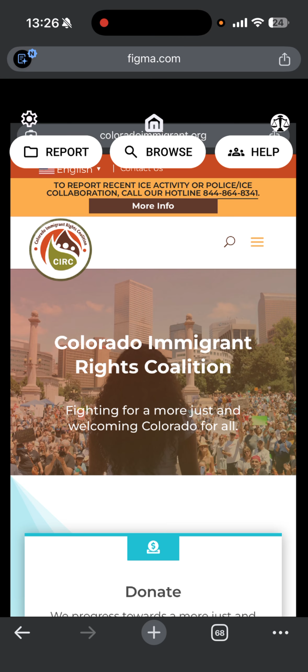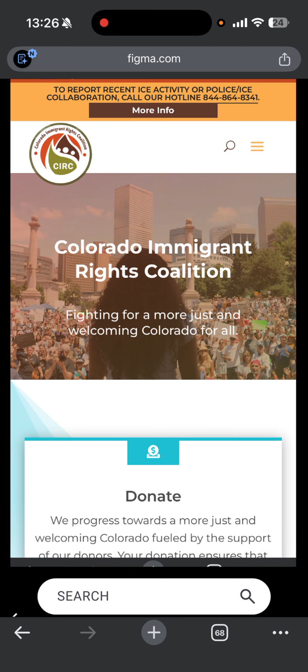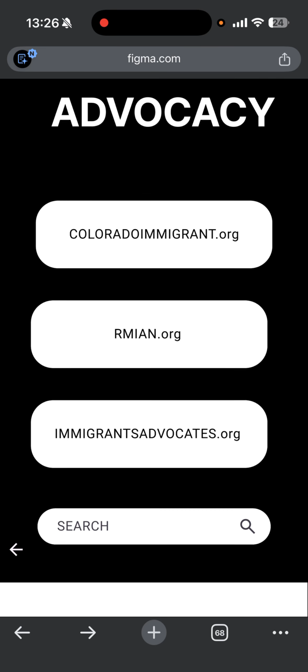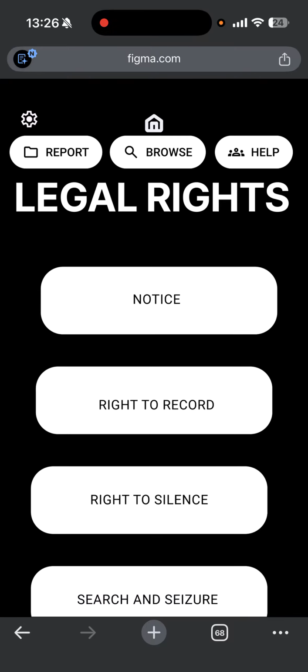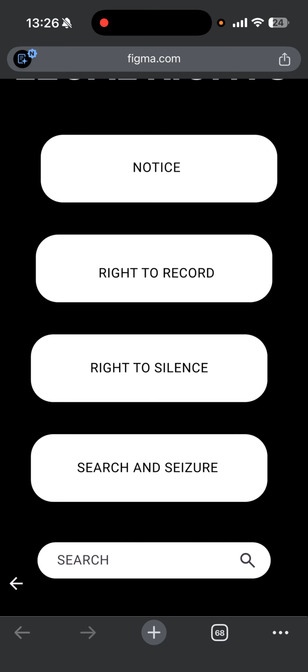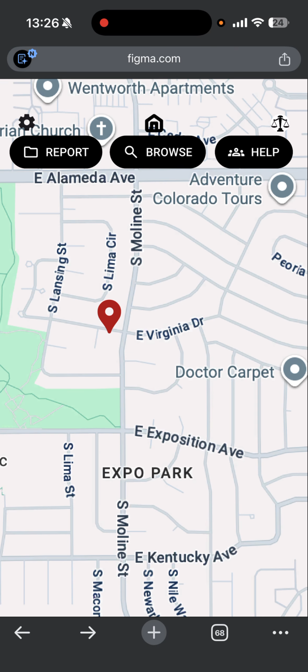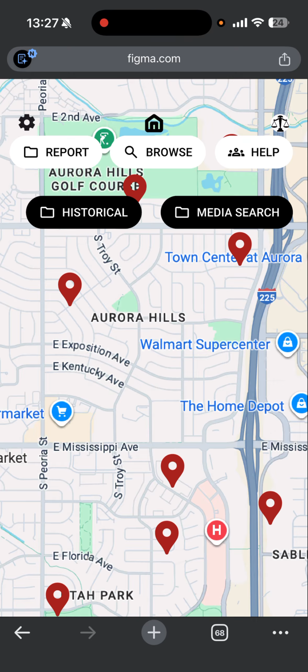So ideally that would open up to their website directly, where you can get more detailed information, probably from actual legal experts. Oh, yeah, and then again, legal rights there, just in case they didn't see it the first time, under the legal tab.